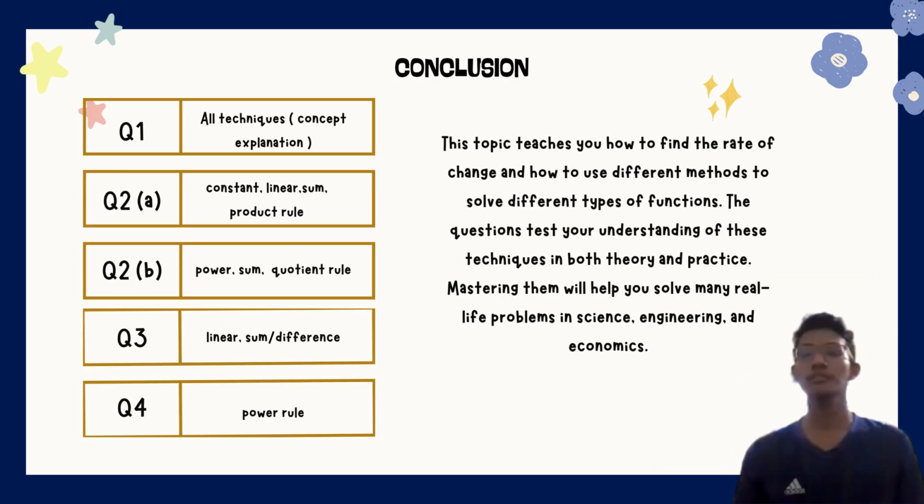So the conclusion is, this topic teaches you how to find the rate of change and how to use different methods to solve different types of functions. The questions test your understanding of these techniques in both theory and practice. Mastering them will help you to solve many real-life problems in science, engineering, and economics.